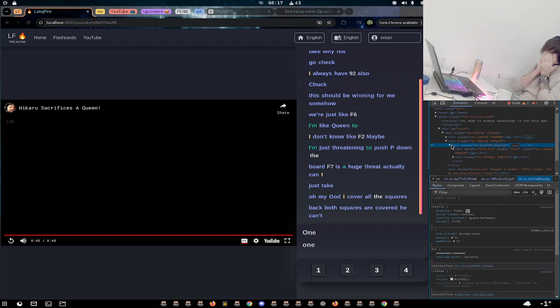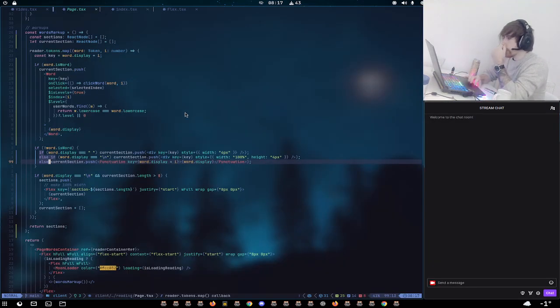If it's an empty section, do we add a section? I don't think I've ever seen an empty section from YouTube, but it might be the case that there comes an empty section, and then if there is an empty section, then we need to make sure we add it, otherwise the index misaligns.